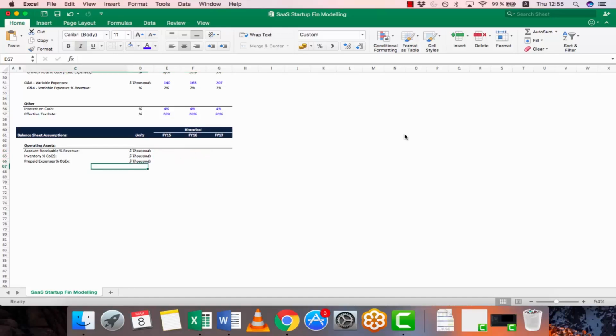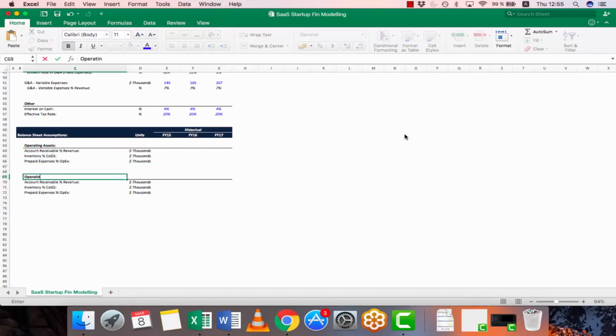So let's move on to operating liabilities. So operating liabilities. It's accounts payable, accrued expenses, which is very similar to accounts payable with a few small differences, and deferred revenue.